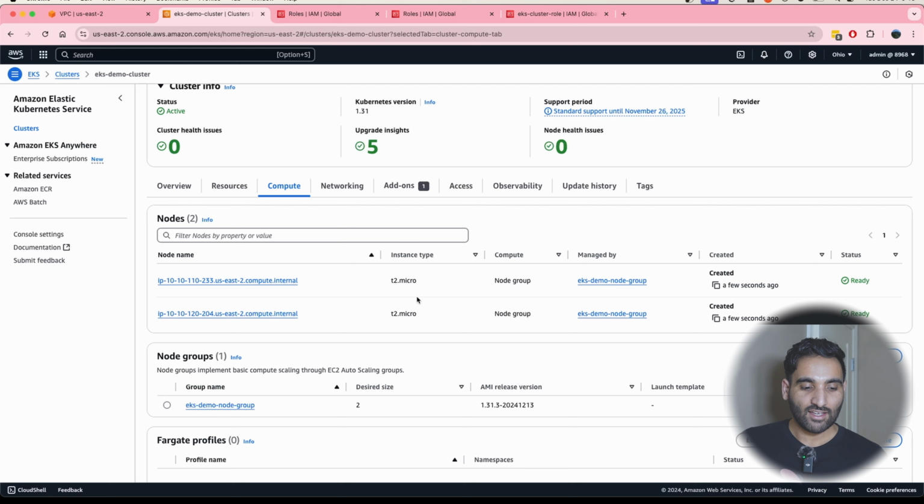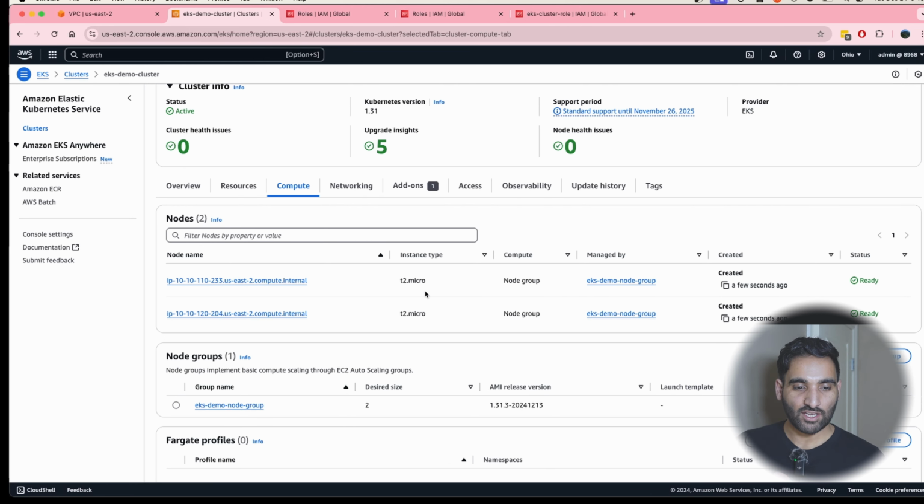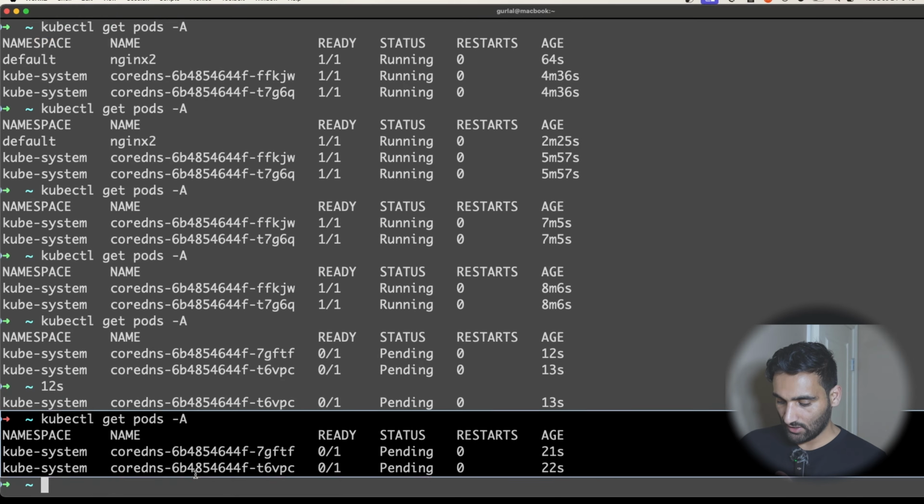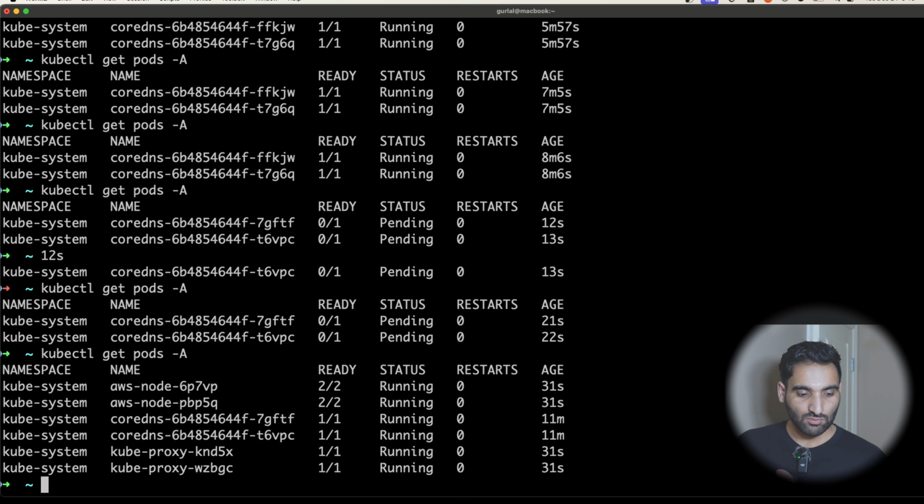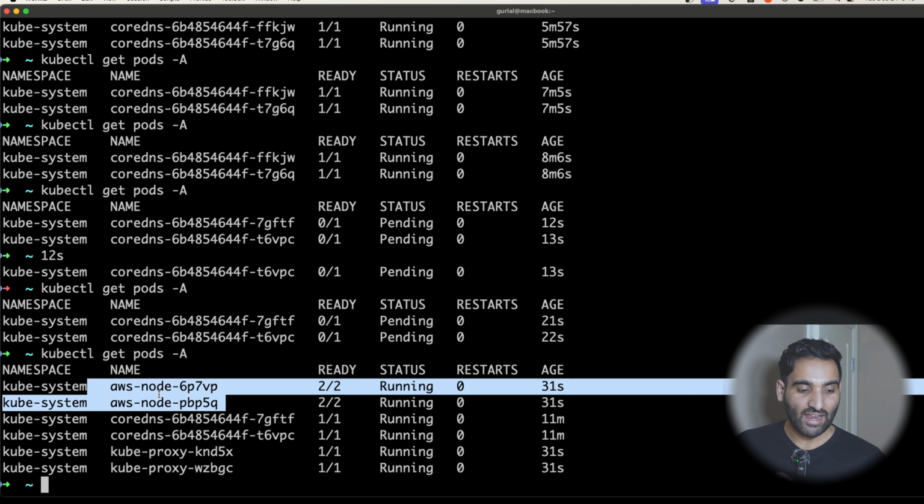Okay, so the node group is created, and it created the nodes for us right off the bat. It's not waiting for any pods to be scheduled, it's creating the nodes right away. So if I go to my cluster and check if the pods have been scheduled, I already have nodes available, and that's where my pods are being scheduled. You might remember the add-ons we selected early on, like kube-proxy and the AWS node add-on.